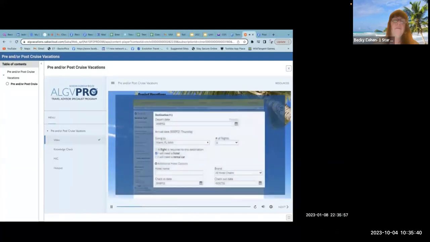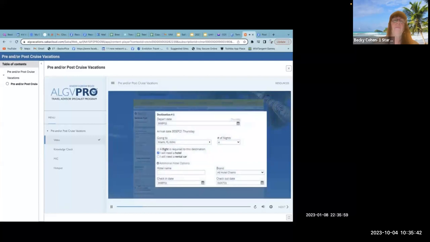For the first destination, our clients want to arrive the day before the cruise, so we'll have them arrive in Miami on September 30th. For the number of nights, we'll want to include their night in Miami plus the entire length of the cruise. So we'll say the number of nights here is 4. This is our 1-night stay plus the 3-night cruise. Because our clients really only need the hotel for a single night, we'll offset the hotel dates here by expanding the additional hotel options panel.